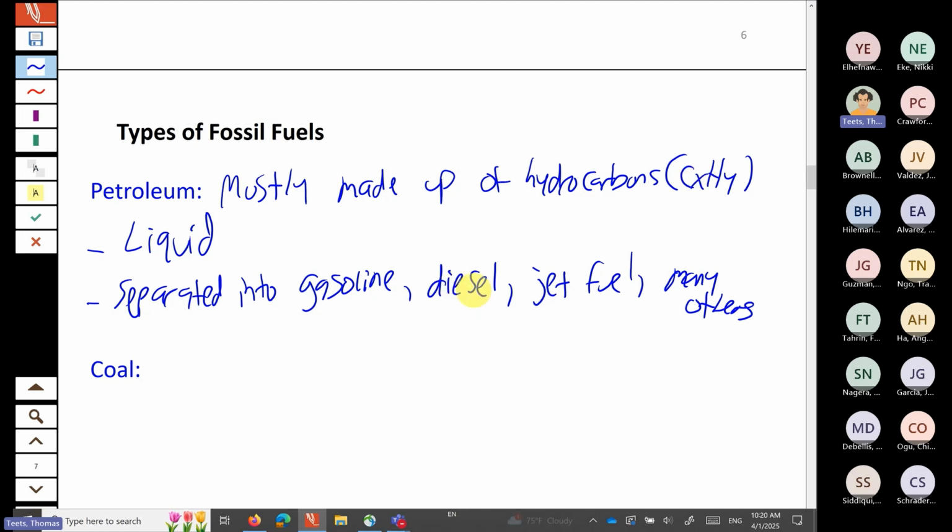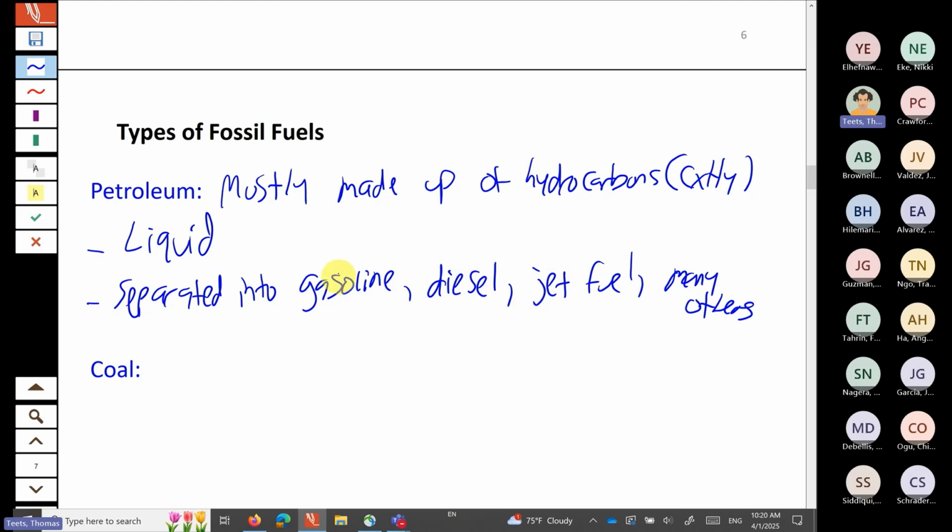Gasoline, diesel, and jet fuel themselves are still mixtures. They're not pure substances, but they differ with respect to the average number of carbon atoms in the formula. So gasoline would have the smallest. If you see a gasoline rated as octane rating, that means it has typically around 8 carbon atoms in the formula. Diesel is a little bit higher than that, and then jet fuel would have the highest carbon content.